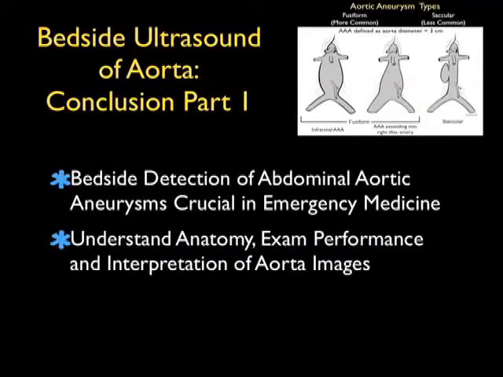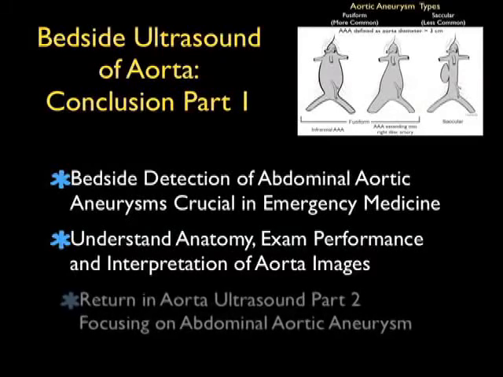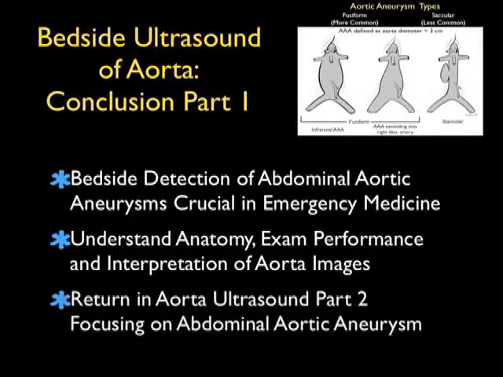to perform the ultrasound exam of this structure, and how to interpret the images of the aorta that you will obtain. So I hope to see you back as Soundbites continues and as we return in Bedside Ultrasound of the Aorta Part 2, when we're going to focus entirely on the detection of abdominal aortic aneurysms.